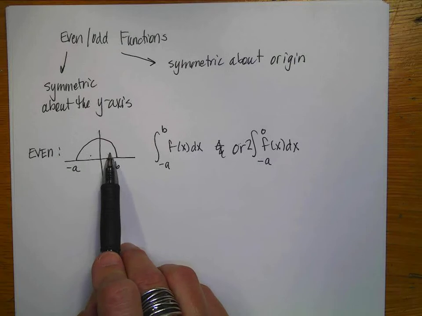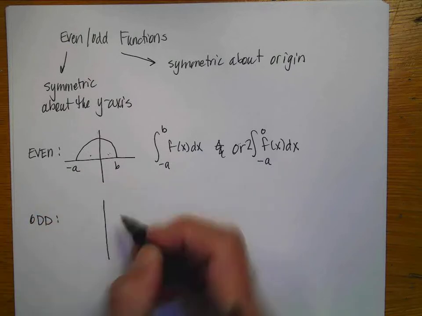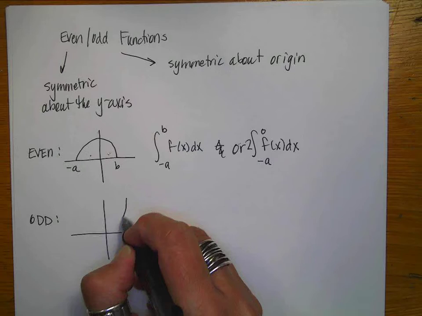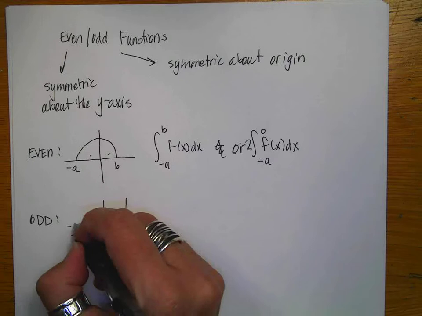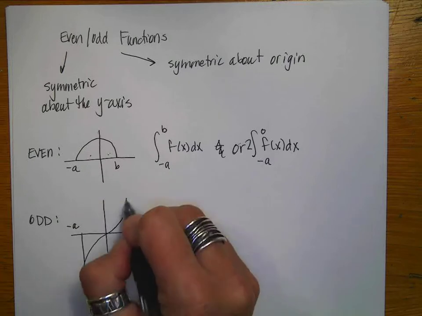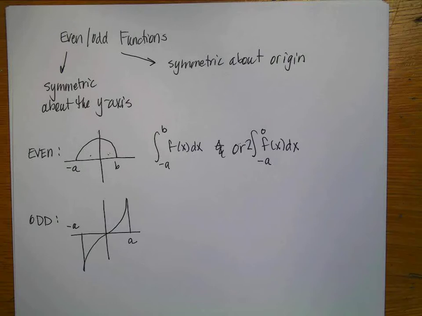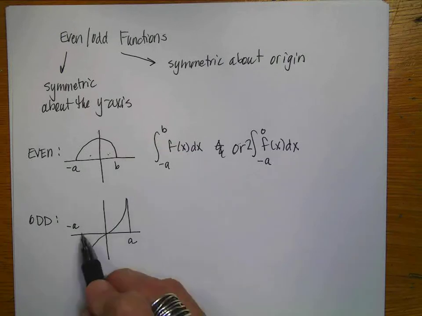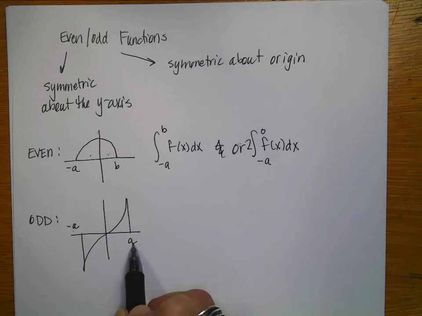Okay, so that's actually kind of interesting. Alrighty, so then let's do an odd function. Odd functions present a different situation. So let's say I have my typical cubic function, and I want to go from a negative a, and then I want to go to this one over here. Maybe this guy is a positive a, so the same value. I could have done that up here too, but I chose to use a's and b's. So from negative a to a. So this might be a negative 2 to a positive 2.